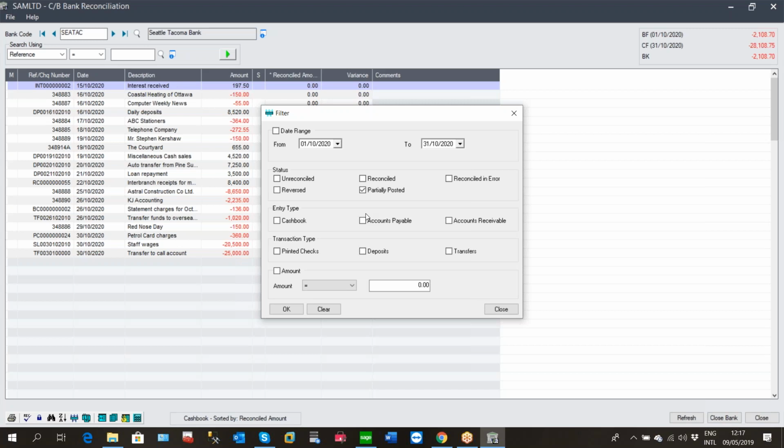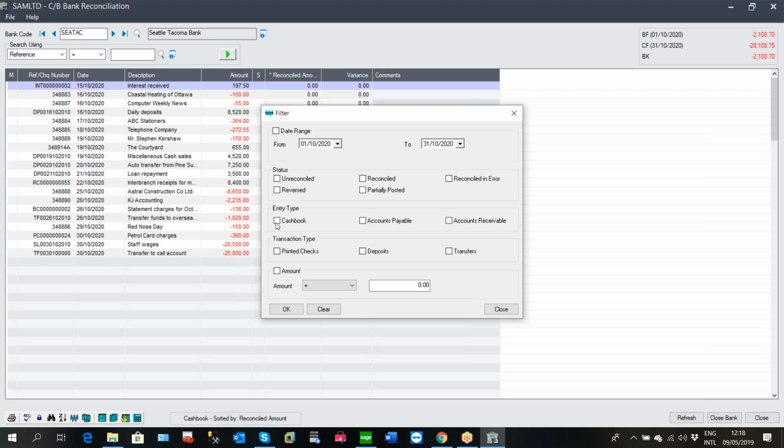And you cannot reconcile that entry until you've gone to post the batch that partially posted entry belongs to, and then you'll be able to reverse or reconcile the entry. So if you only want to show the partially posted entries to see which checks have been printed and accepted but have not been posted as yet in the Cashbook batch, you can display the partially posted.